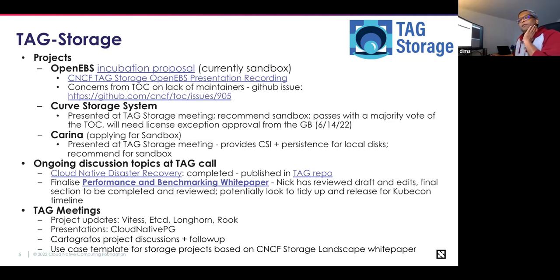I did have a general question, Shing. Yes. How is the TAG helping with or working on the CSI specifications themselves? Say if somebody wants to propose a change, is it still the same process? You work on the specification part first, make a change, and then how do you roll it out? CSI, but that's not under the TAG, right? But most of the people in this TAG end up doing a CSI implementation, right?